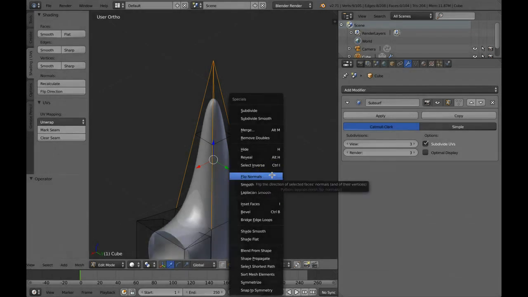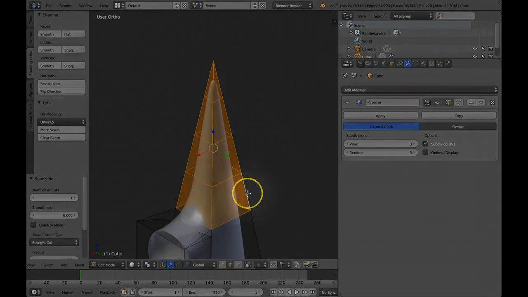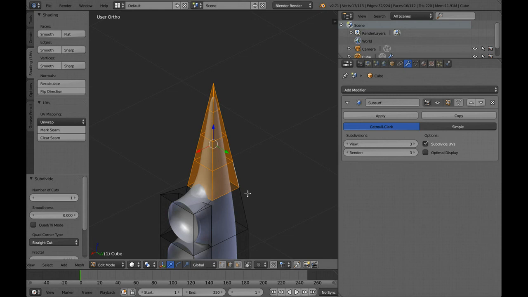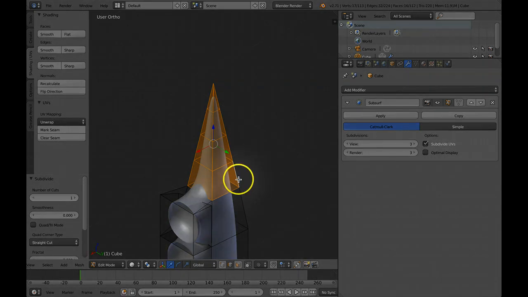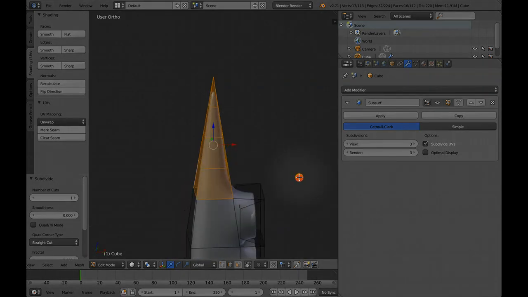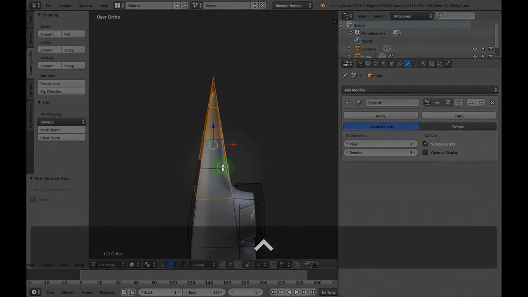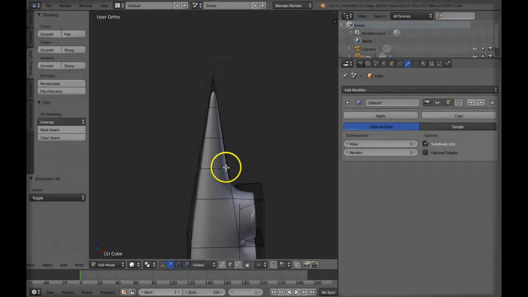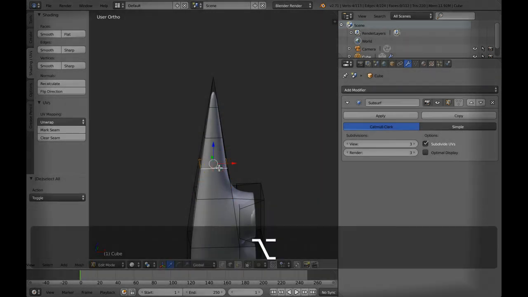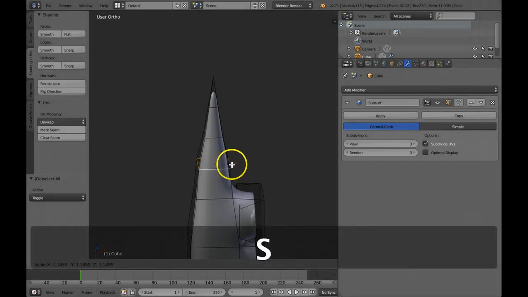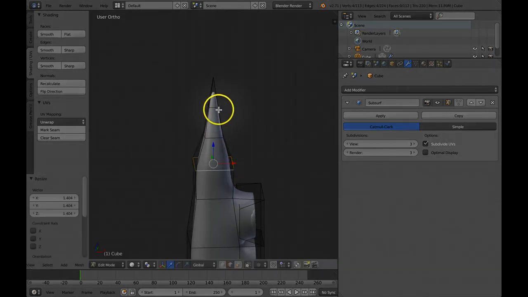And W, S again to subdivide. When this is done, I can deselect everything and press Alt and click to give this a natural feel again.